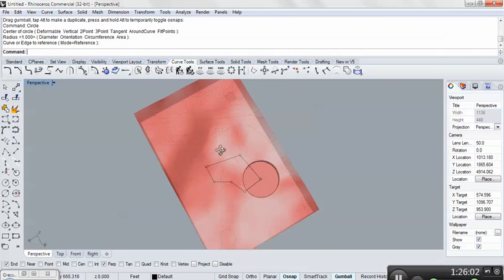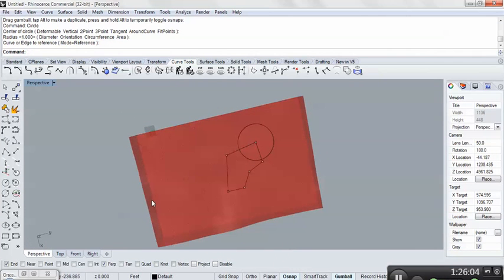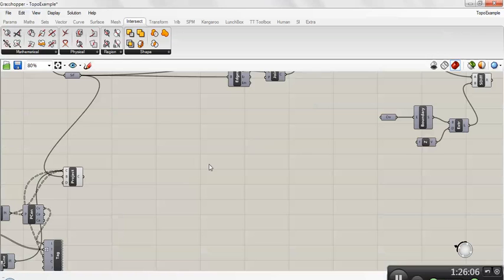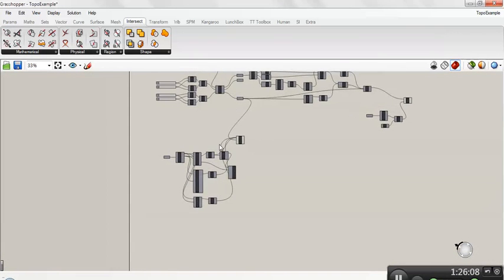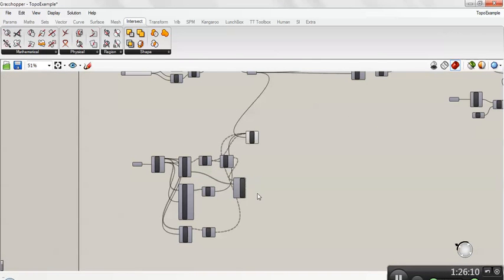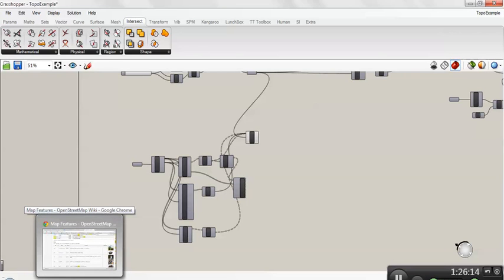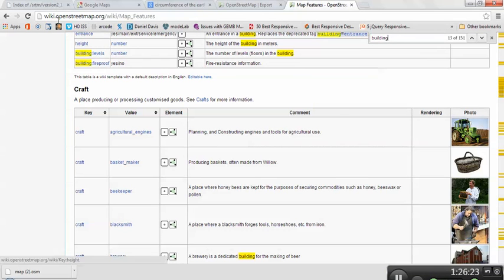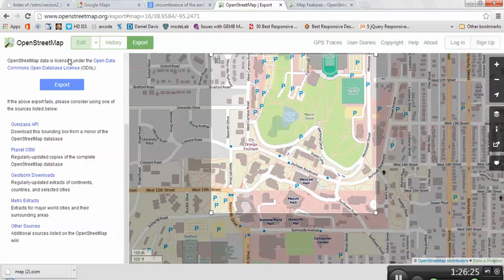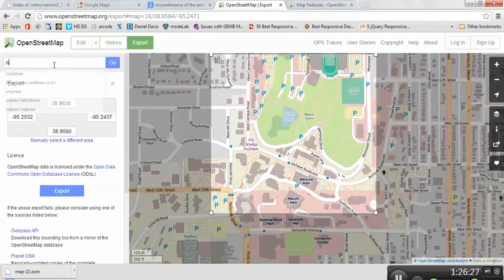But a couple cool things there, especially when you have to do the beginning of the project and do analysis on your site. This OpenStreetMap data is really good. It's just as good as the people that have put it in. So certain localities have really good data, and certain ones have not that much. If you go to New York City, it has highly curated data and lots of information.